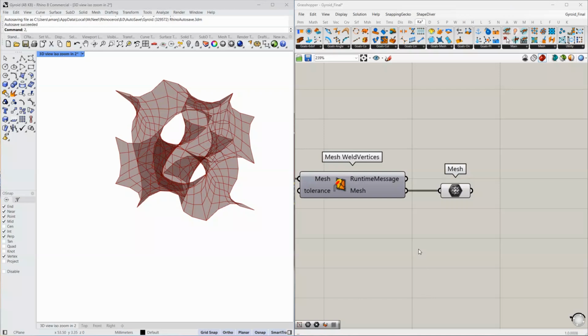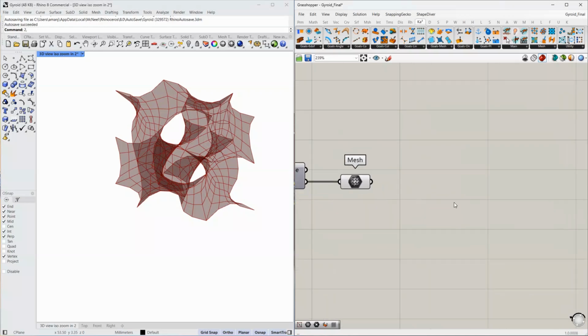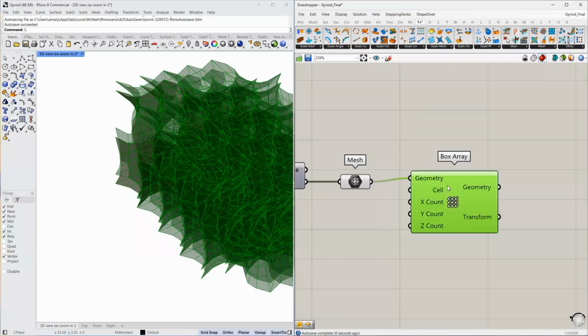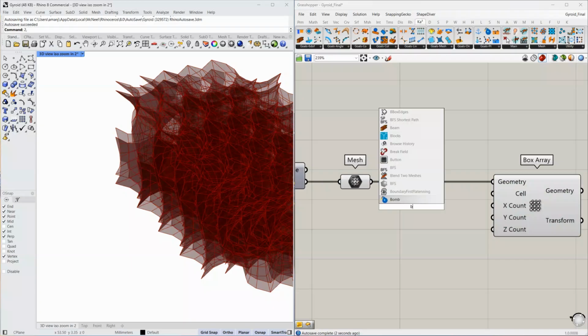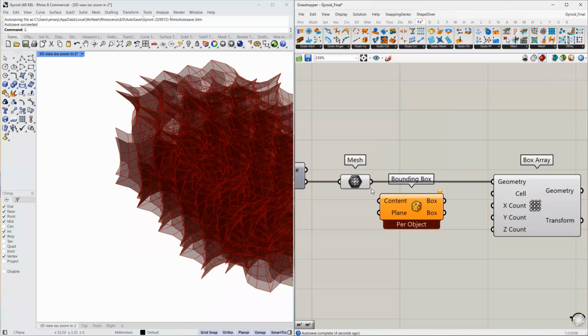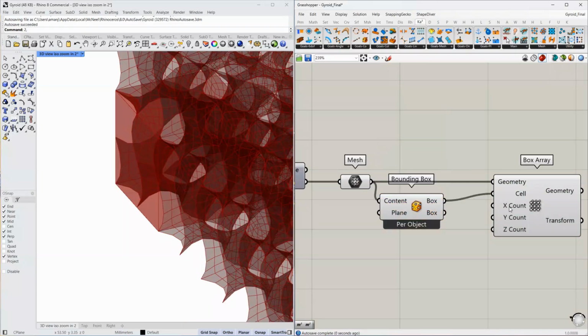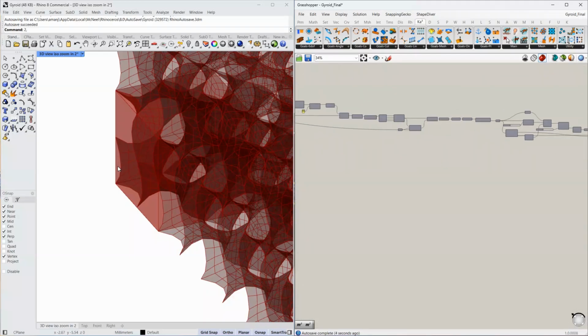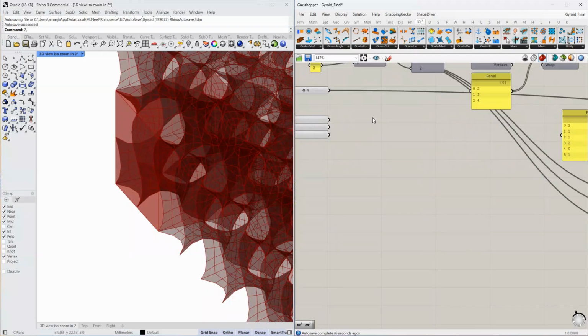Once you have the single gyroid, you can take it and create a box array. Using the geometry bounding box to get the cell size and the X, Y, and Z count coming from the count sliders set up right at the beginning of the script.